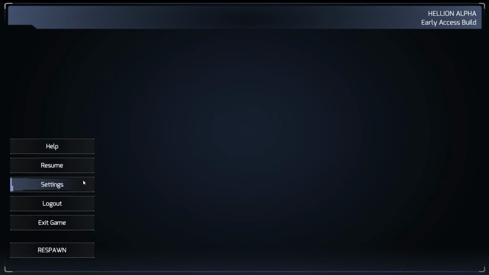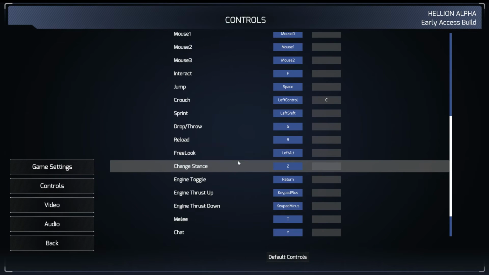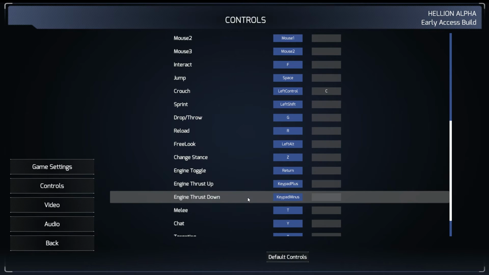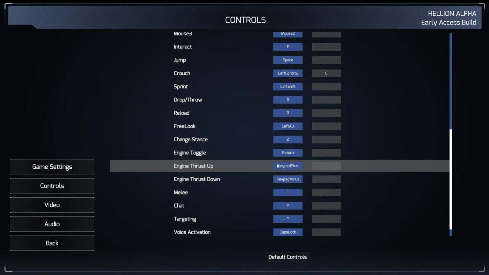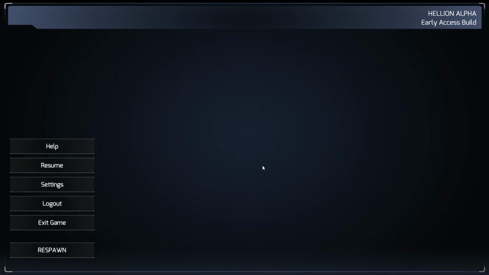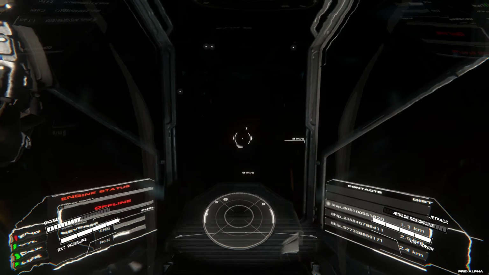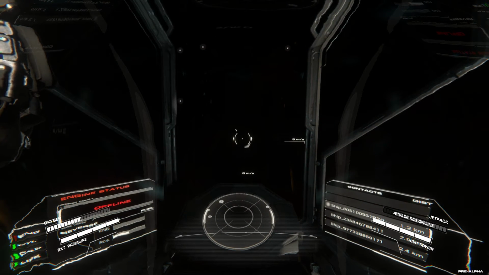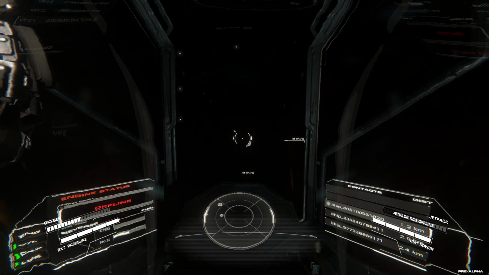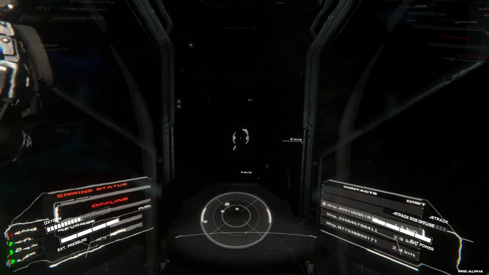Okay, what if I look at settings and then controls? Let's see. Engine toggle, return. Engine thrust up, keyboard plus, minus. Okay, so that would be engine toggle, return. Okay, exit. Let's try it again. F. Engine toggle is return. Up. Plus. Okay.